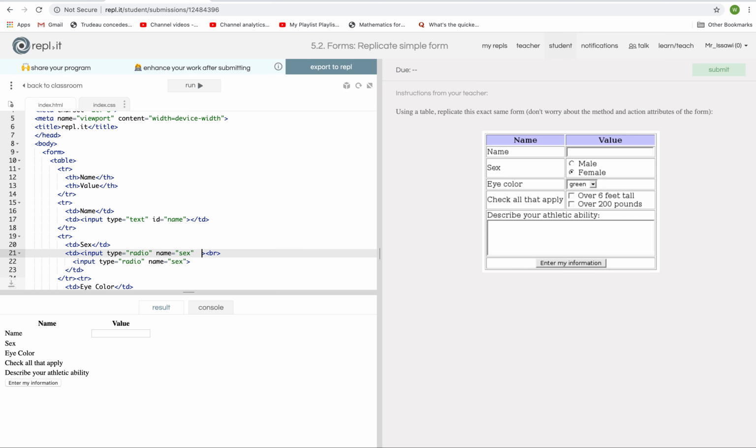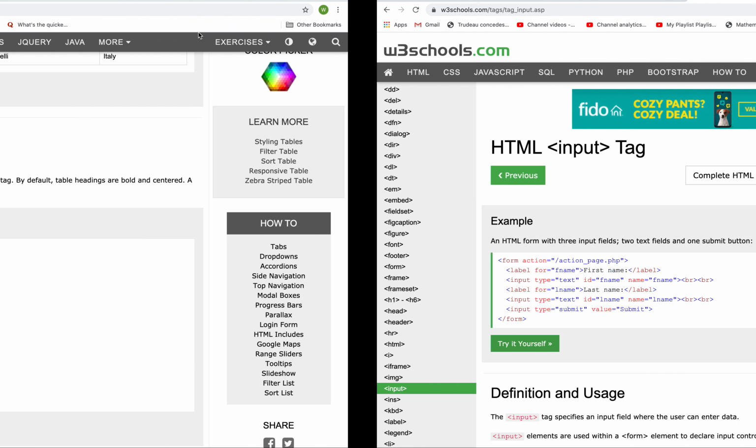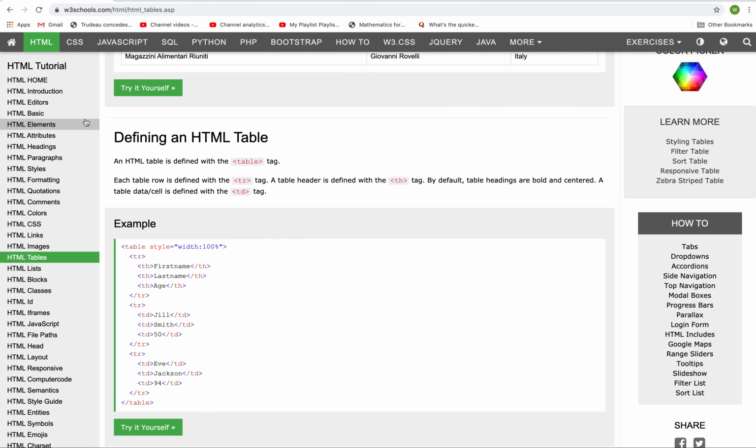And what else do we have to do? We have to create a label for it. So label for... I'm starting to wonder if I made an error. For name. Oops, not for name. I'm going to have to look this up again. Always a good idea to look up radio buttons.